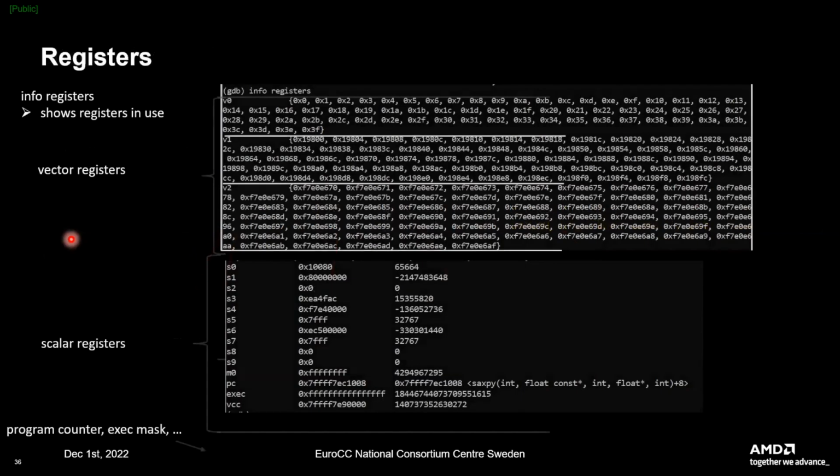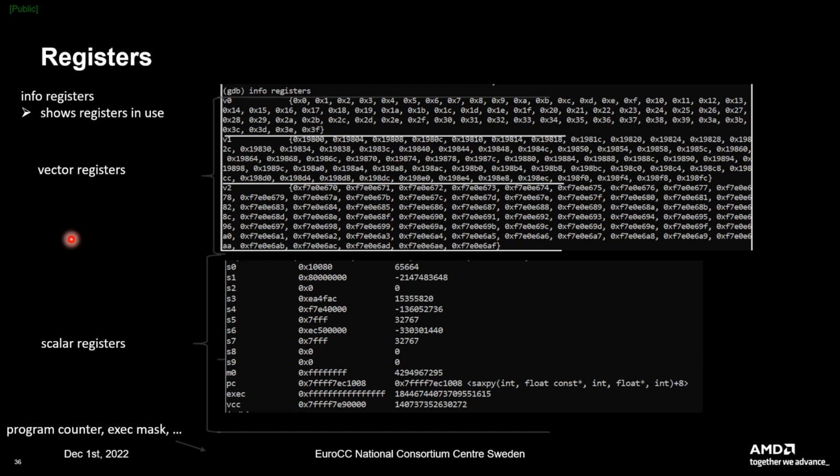Like I said, we can also investigate registers. So in my example, I have different vector registers and scalar registers being used. Most of the operation is in vector registers; I'm using V0, V1, V2. That's what my application ends up using. And for scalar registers, it spans from S0 to S9.